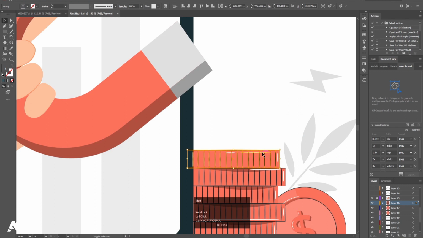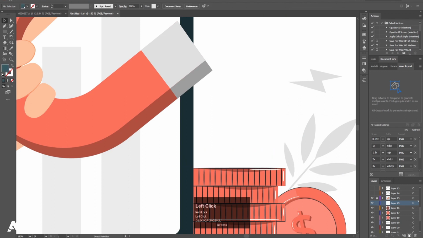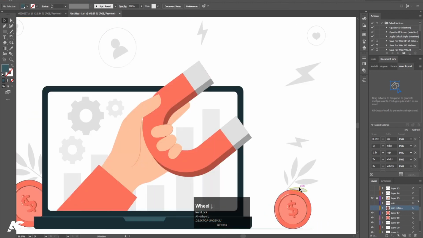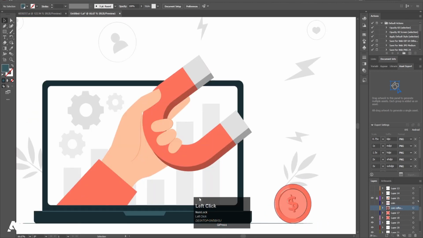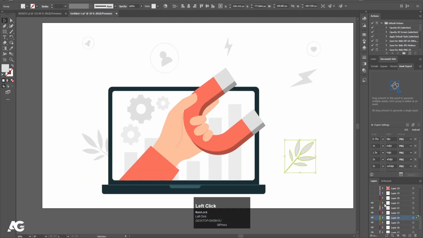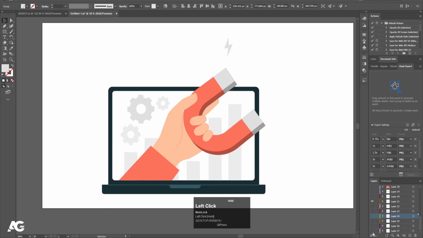So I'll select this entire coin, not like this, let's deselect this thing. Hit Ctrl X, create a new layer, press Ctrl Shift V. I'll call this layer coin, and I'll select this layer and call it coin reference. Okay, and let's hide them, so they are already arranged. Then we will hide this one also, this one also, and these lines. So after that, pretty much the entire thing is on separate layers, so we don't have to worry about it.